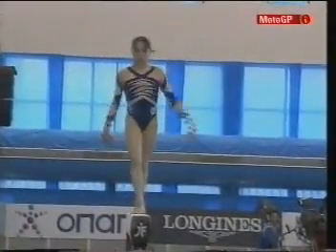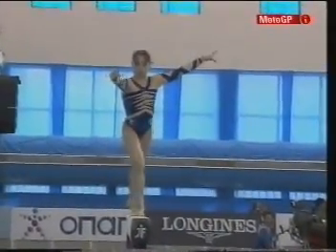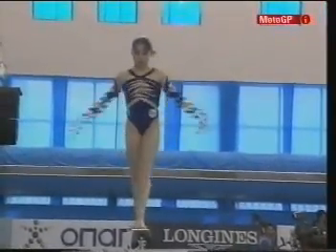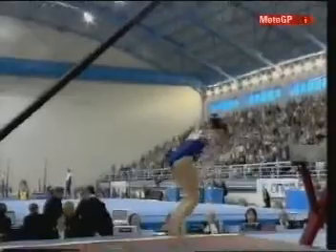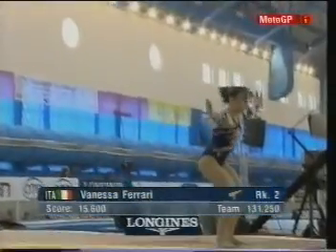The gymnasts have to link two jumps — that's one of their special requirements — and also show leaps in a split position. Just little hesitations, little wobbles. Very strong, very determined. What a high double back! Just a few nerves, but still on course, still impressive. Vanessa Ferrari will be thankful for that beam performance. Just look at the power in this dismount — the second somersault completed before she's back level with the beam. Great score, 15.6.